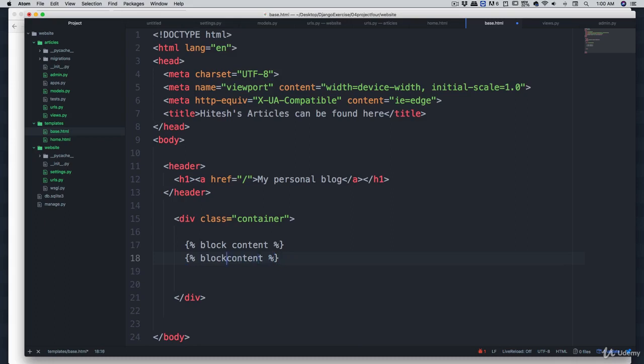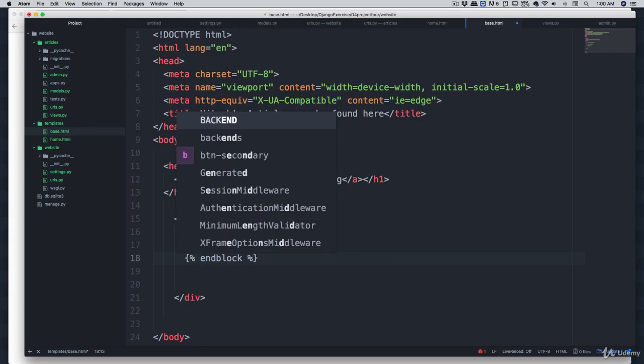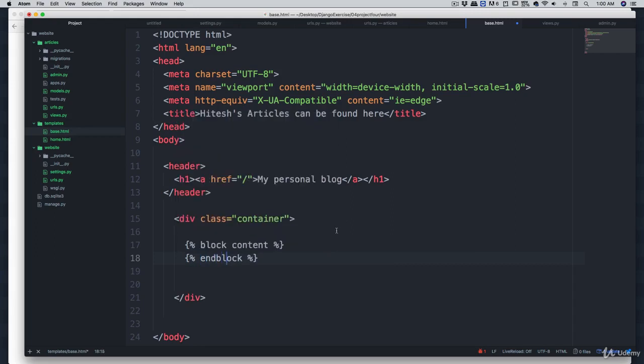And here we're going to have a container. Let's have a separate division. And not just the division, let's call this container so that later on you can style it with Bootstrap if you wish. And I think that's pretty much it. Let's call it a container here, or block content.